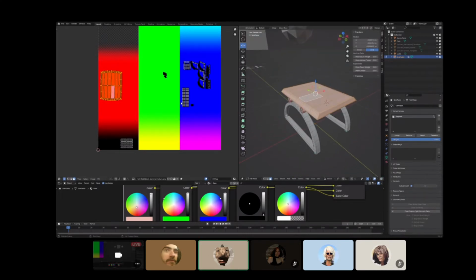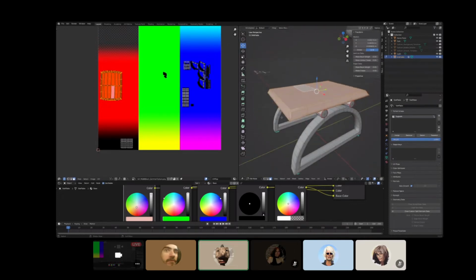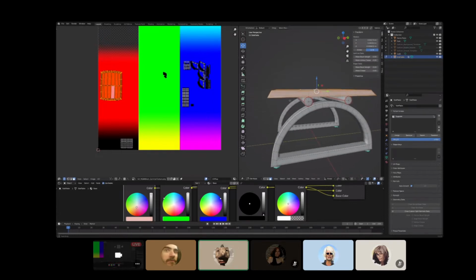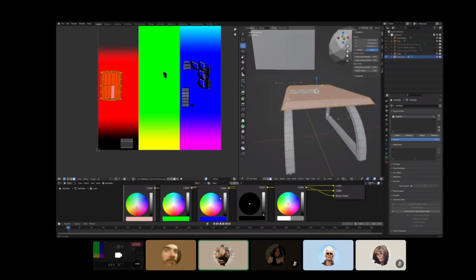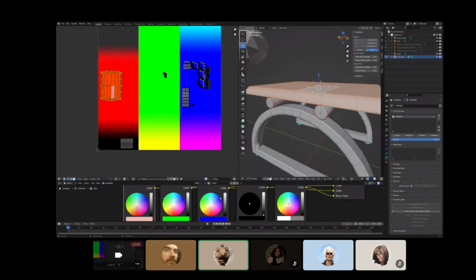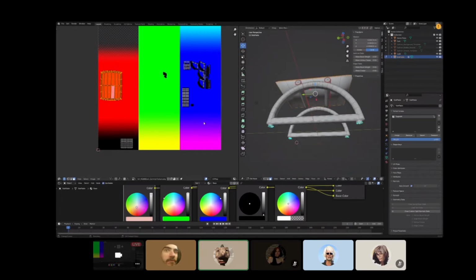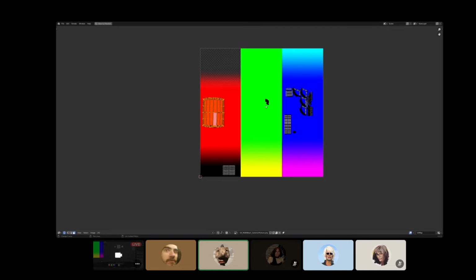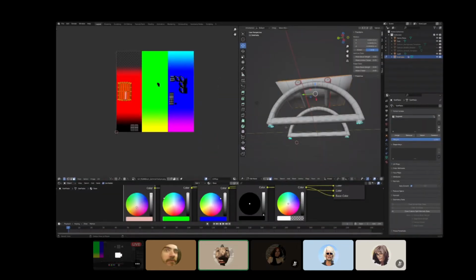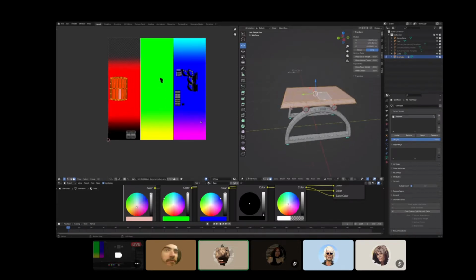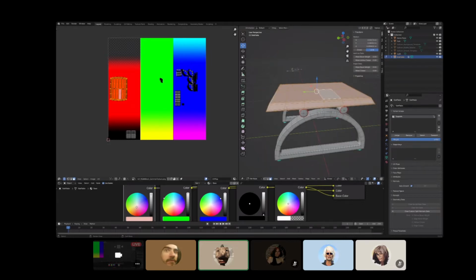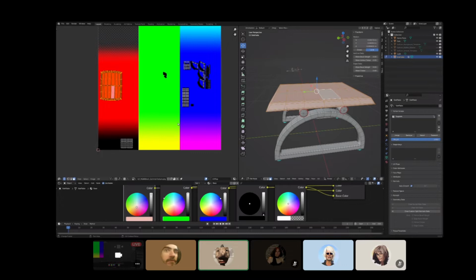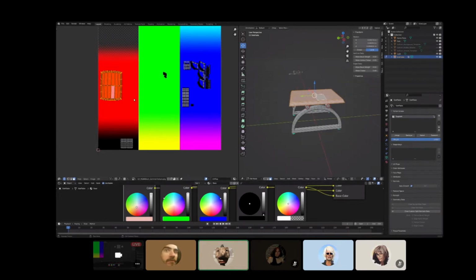So the key here on UV unwrapping is to make as much variety as possible in your seams, in your areas of interest. Let's say here I've got the tabletop, these little end pieces in a different color, the base in a different color, and even the feet are a different color. The more distribution of the UV across the color material texture, the more variety you're going to be able to get inside the editor in Unity. You don't have to do it that way, but you want to give yourself as much flexibility as possible. You could make all of these one color by setting them to the same hex value, even though there's a different material here.